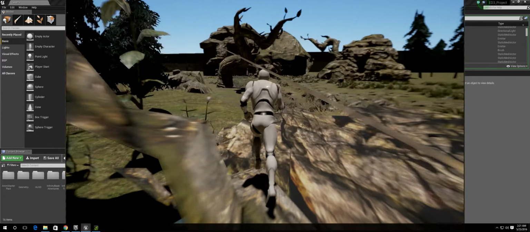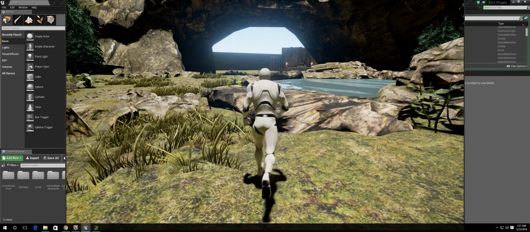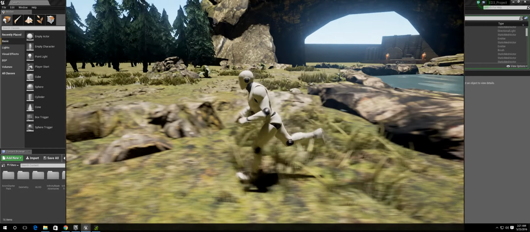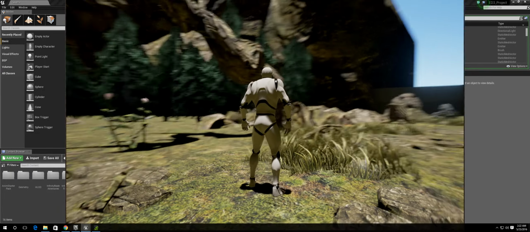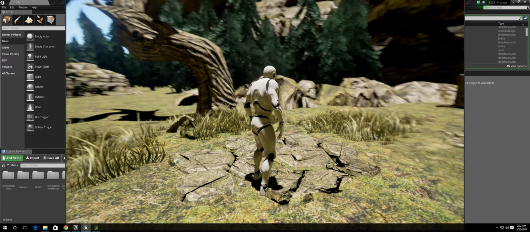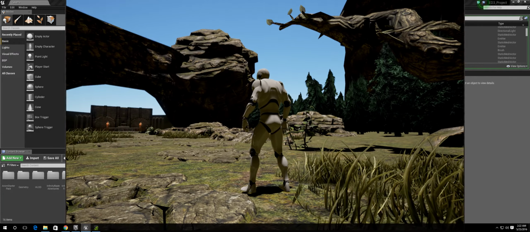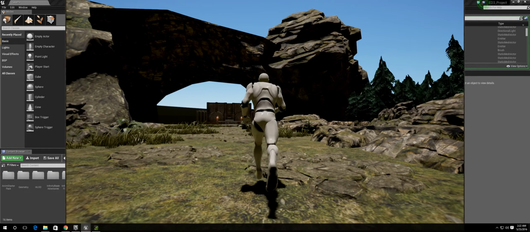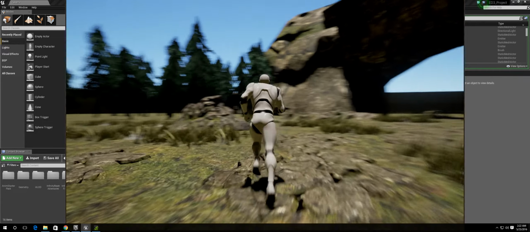As far as all these assets, most of them I did not create myself. Like I said, I found them on the marketplace. Some of them have animations to them, and most of these objects here, actually all these objects here, are considered static meshes. I'll just drag them from my content browser, which you can see in the bottom left corner of my screen. That's where all my assets are. I literally just drag and drop them into the scene from there and place them however I want.